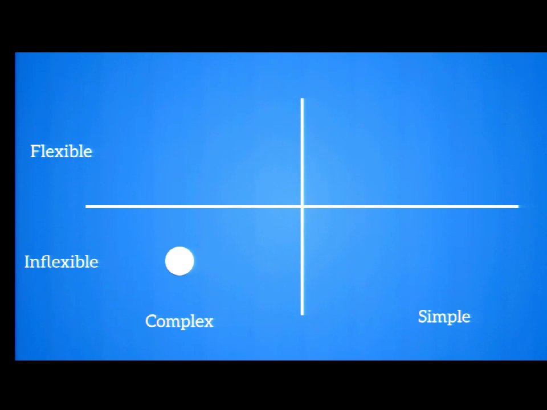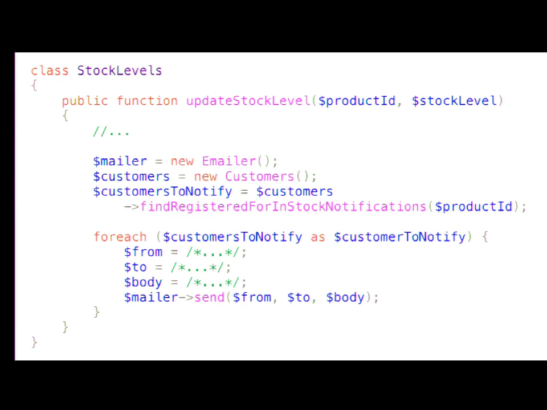So what we could do to improve this is, rather than splitting it across slides, we could have actually split that into separate objects first, but I'll do that now. If we take our stock levels class, there's some other stuff happening before we get to this point, but instead of showing all that instantiation of SwiftMailer and Doctrine, we'll encapsulate it inside some objects. We've got an emailer object now and a customers object, and then we can see that we're going to find all those customers and then notify them. So we've cut out some of the things to read and abstracted away from it.